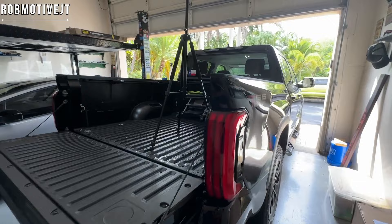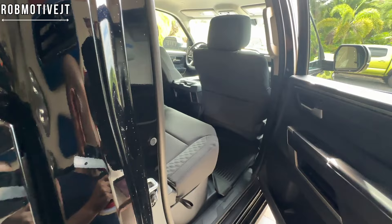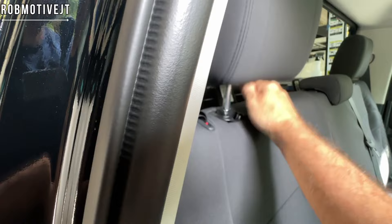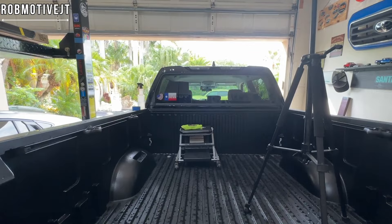First one is to improve visibility. If you look at the back of the truck through the window, what do you see? Well, these big headrests back here — which are fine if you have somebody riding in the back — but if you don't, you don't really need those protruding up into your line of sight. Now like the Tacoma, you can actually move these down. All you have to do is push in on the little nubs over here, pull it up, and let it drop. It's amazing the improvement in visibility you get from the driver's seat with those down. You can see right behind the driver's seat as compared to the passenger seat.